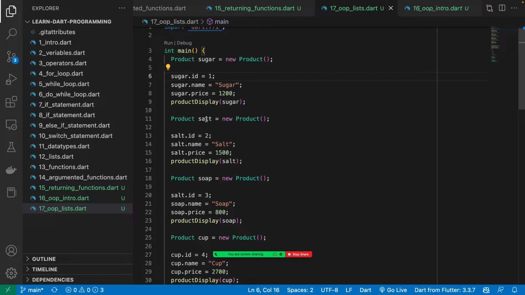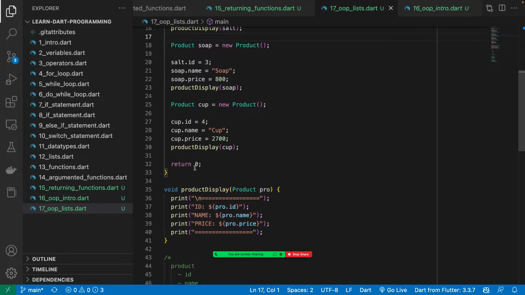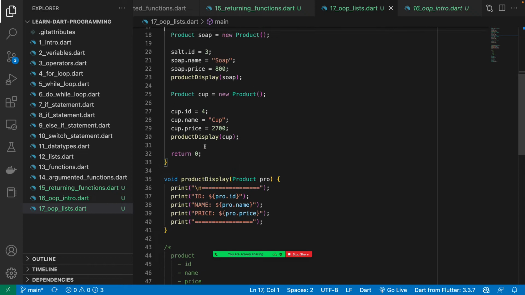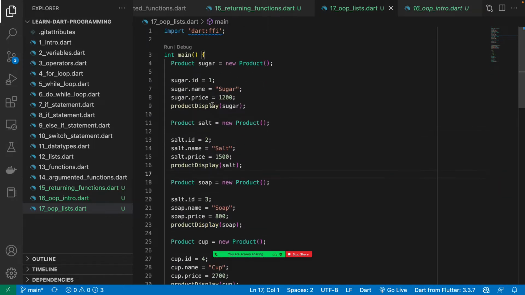For example, if you want to create a list of all these products so that we can have them in the same variable, we can possibly do it. As you can see, when we displayed them distinctively, we said print this, print this, print this.